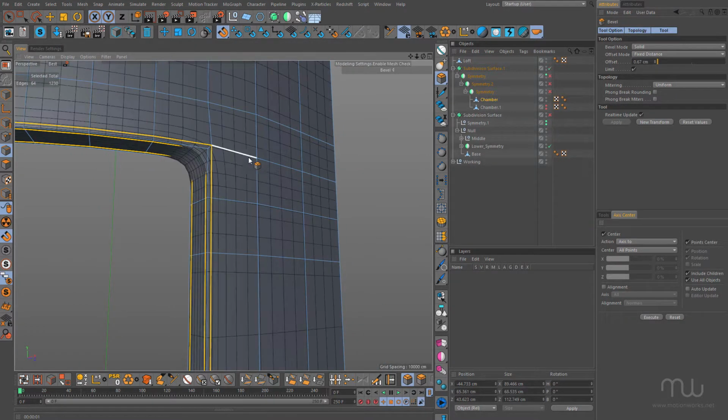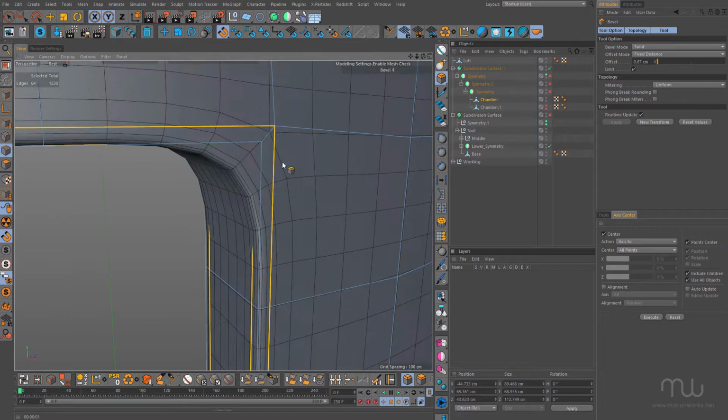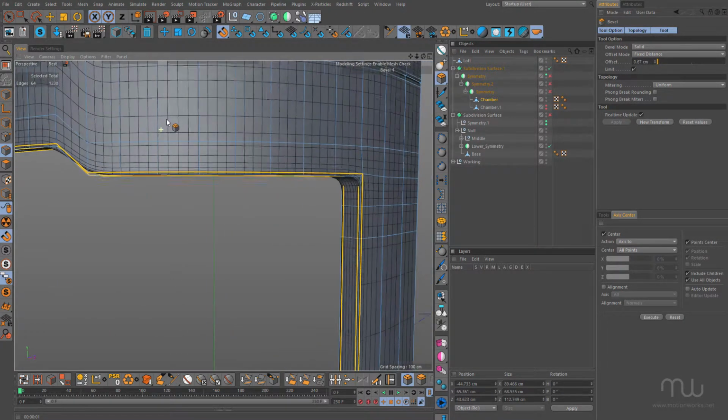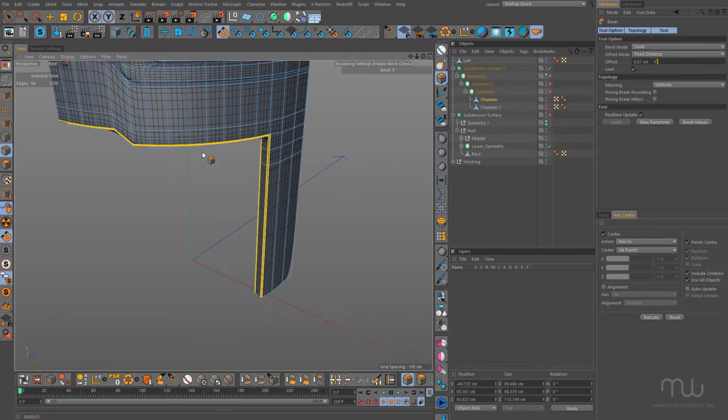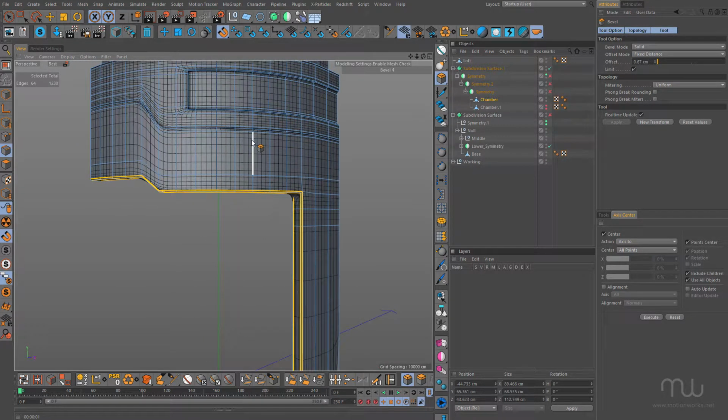Let's just press Q again. Yeah, you can see that's nice and sharp now. Not too sharp. You don't want every single bevel to be ultra sharp. It really depends on the model that you're creating. If you're creating something a little bit older, maybe the bevels are a little more weathered. If you're creating something very new, maybe they're very sharp.